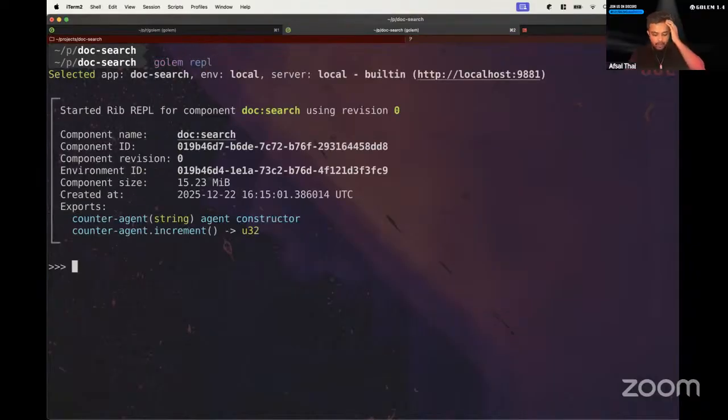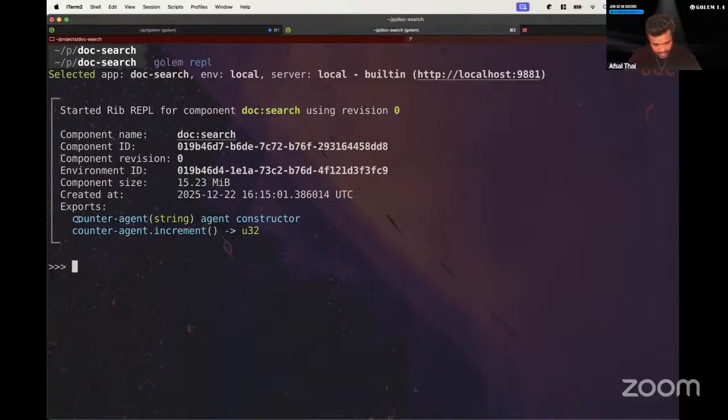And Golem REPL, if you're very new to Golem, this might be a bit of a foreign language for you. If you're familiar with Golem, you might have heard of the language Rib. So this REPL is backed by the Rib language, which is going to go away soon in favor of a more intuitive approach for the REPL, which is actually writing Rust itself.